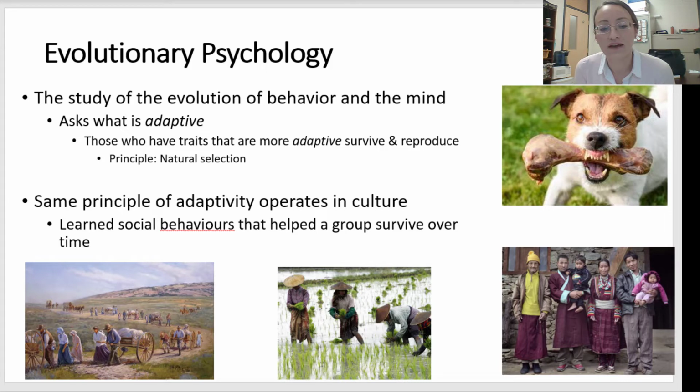The same principle of adaptivity applies to cultural differences. Different cultures exist in different physical environments where people had to learn to navigate different challenges. Surviving in a desert is a different game than surviving in a jungle or over a harsh winter, and winning at those games requires different skills and habits. Over time, they led to different traditions. Cultures pass down socially learned behaviors that, at least at some point, help the group solve problems and survive. Sometimes traditions aren't adaptive in the modern world. Whether something is adaptive depends on the context and your goals.